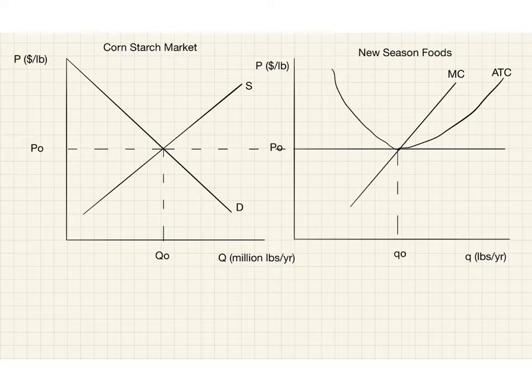Let's suppose that the cost of corn gets much lower, and that's a primary input into making cornstarch. Firms' costs go down. Let's think about how we're going to do that. And the key is going to be to analyze that event in the short run and then stop and think what would happen in the long run.